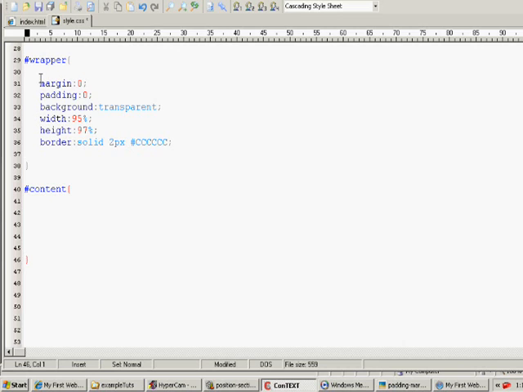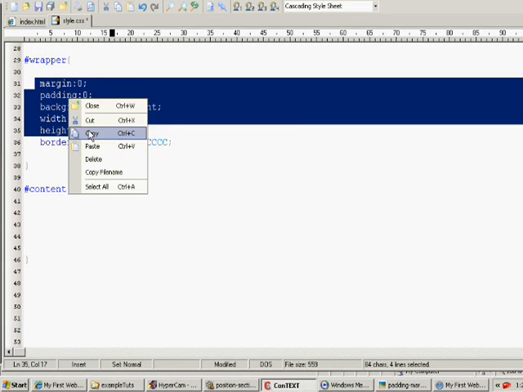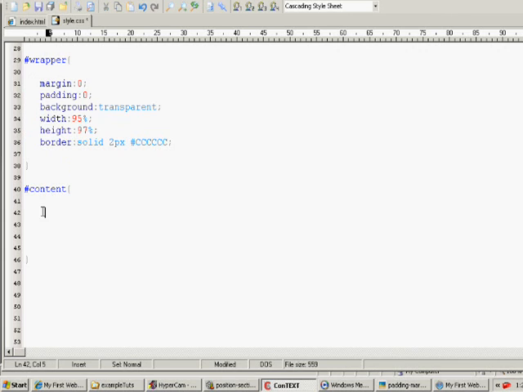To make this a little bit faster, we're just going to copy and paste our properties from our wrapper. Let's go ahead and give our content container 100% width, and a height of about 450 pixels.